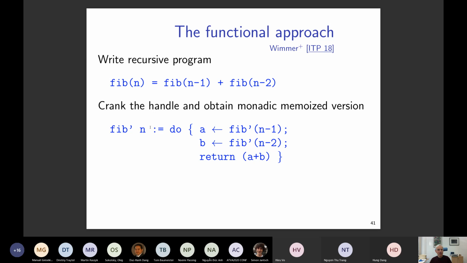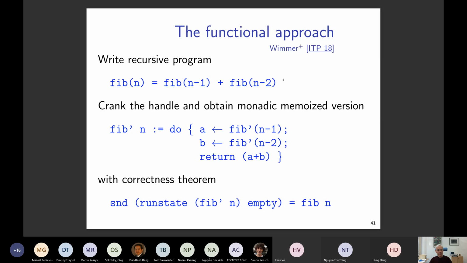So this looks now quite innocuous, but there's a lot going on behind the scenes, and I've used this notation here to indicate this is not just a recursive function definition, there's more going on, all this memorization. So what this approach to memoized functional programming does is it gives you first a memoized definition from this one, and it proves, I don't want to go into the details of this, but it proves essentially that the memoized version fib prime is equivalent to the original version fib. So it gives you two things for free, the translation from the standard recursive function to the memoized one, and the proof that the two are equivalent in a certain sense.